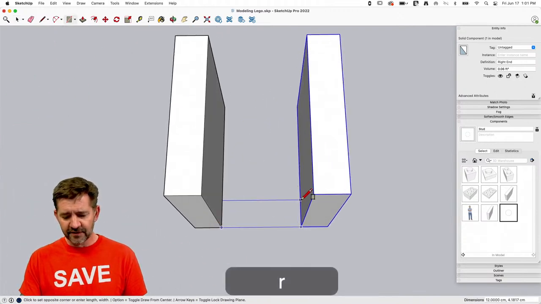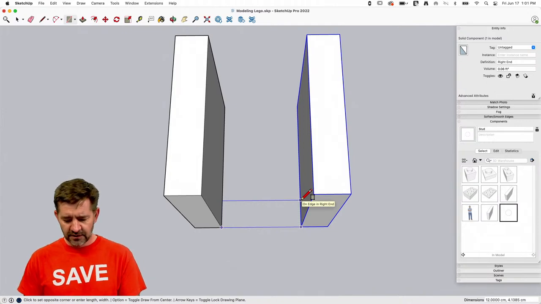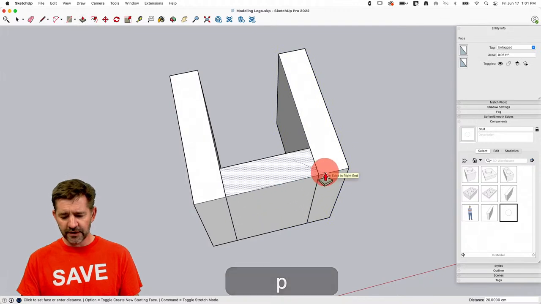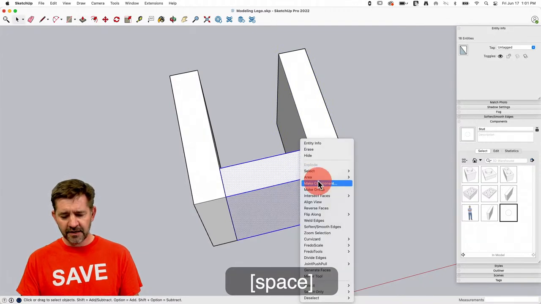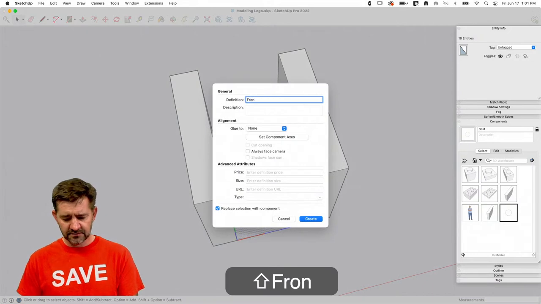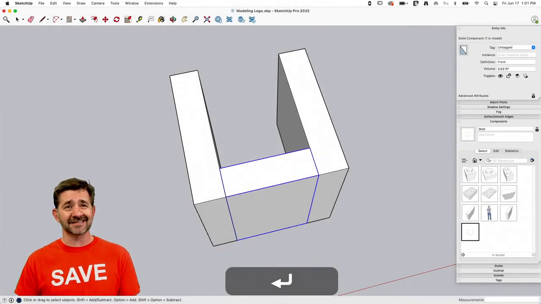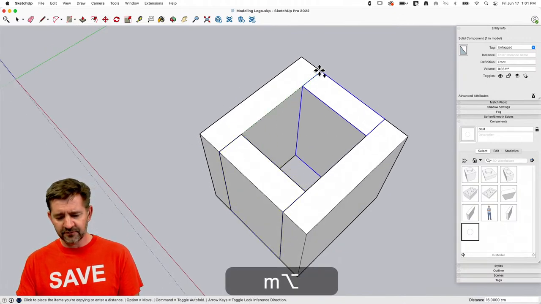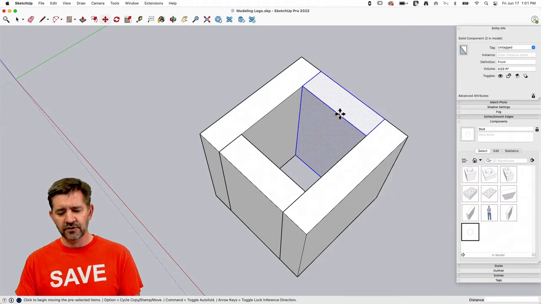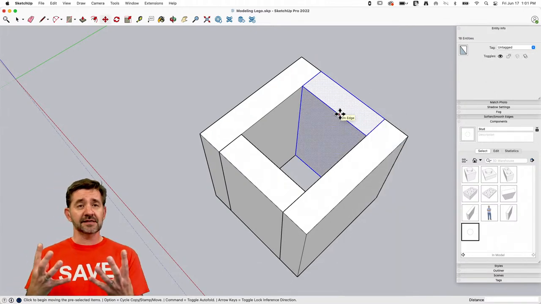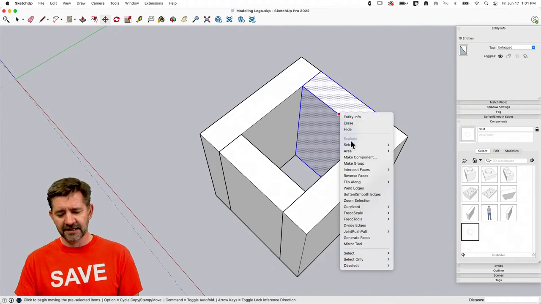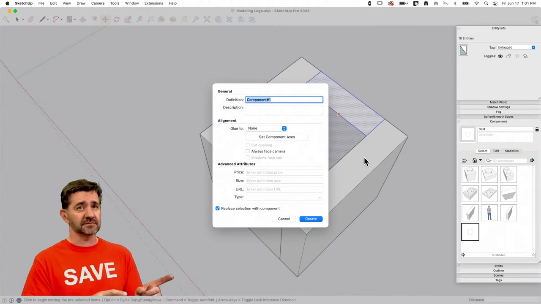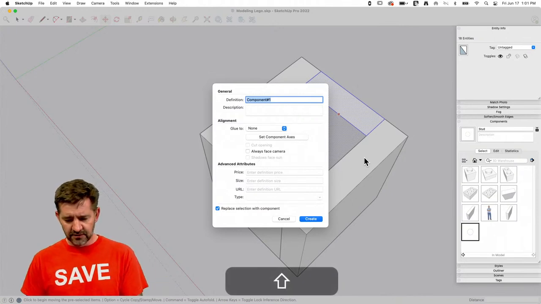All right, so I need to make a front and back. Same thing, I'm going to come over here, 12 by 4. I'm going to pull that up to 20 right here, triple click, make component, and I'm going to call this the front. And again, these names just have to make sense to me. What I call them doesn't really matter. I'm going to grab that, option copy it over here, same thing, explode. When you explode something, immediately afterwards, everything's still selected. So I can just right click and say make component again. So it's a two-step process, but it assures that you're not going to have any problems later on. And this is going to be called the back.